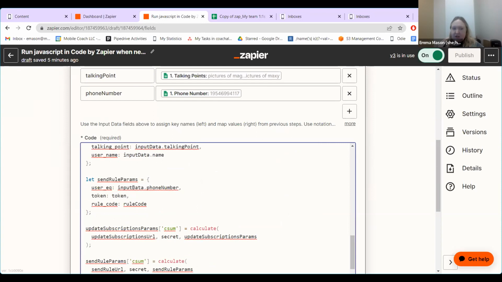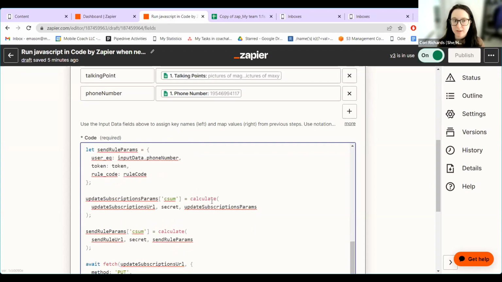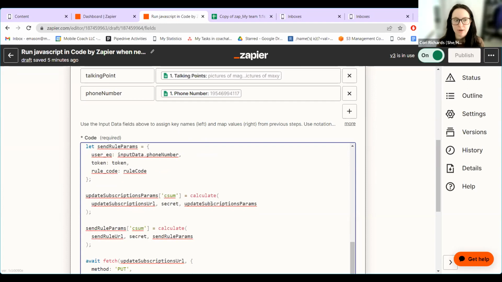It's the same thing. You're just looking at the phone number. You just want to make sure you're referencing whatever you've named this input field up here for the phone number. Another note, if you're using something like Microsoft Teams, where you're not using a phone number as your unique identifier or the thing you're going to connect the Zap with the user account, that would be an email address instead. So it's whatever field you're using. If you have both pieces of data, you could use both, to be extra careful.